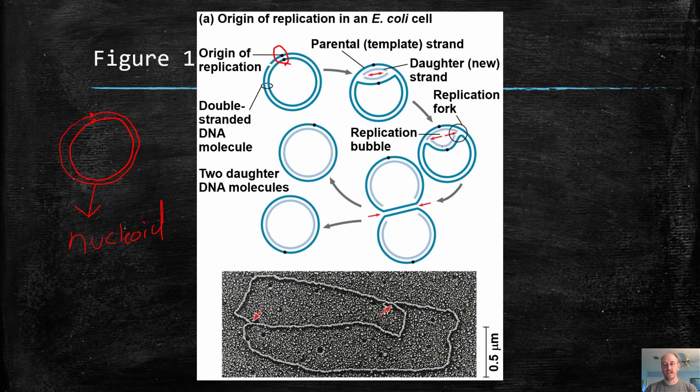So there's a bit of terminology here. You can see in this drawing that this entire thing right here is known as a replication bubble. And then half of a replication bubble, which kind of looks like this, I'm just going to draw it really crudely. So there's half. If there was another side over here, this would be a bubble where it's all opened up, but we're only looking at half of it. So this is called a replication fork. Just half of the replication bubble is the replication fork.